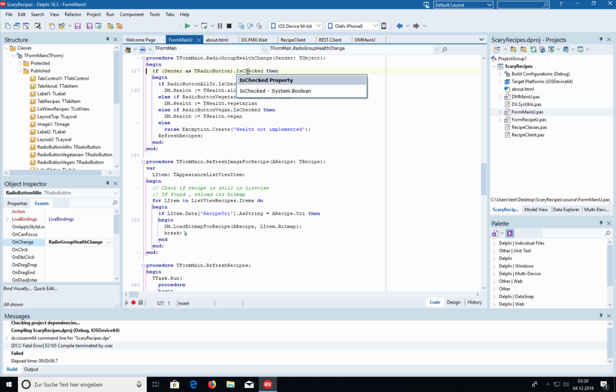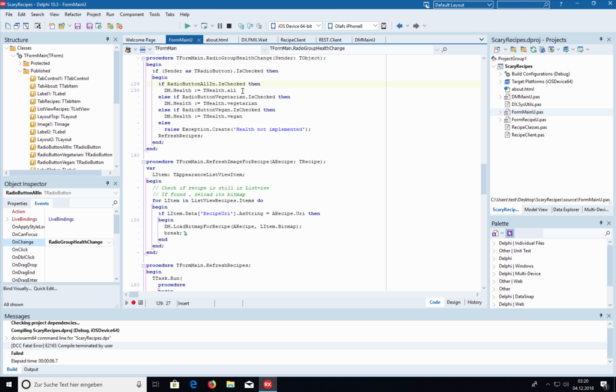So it will actually trigger more than one event, because actually two of the radio buttons change with every action that you do. So we are only interested in the radio button, which is the new one that got checked.